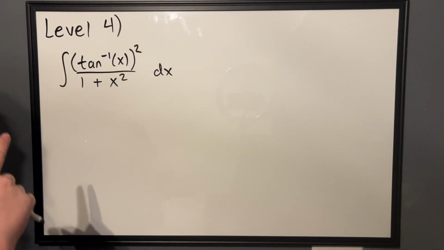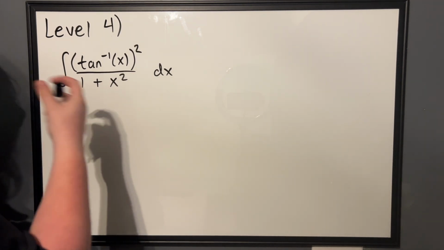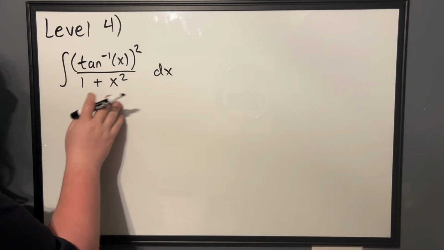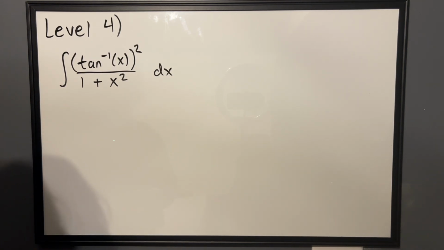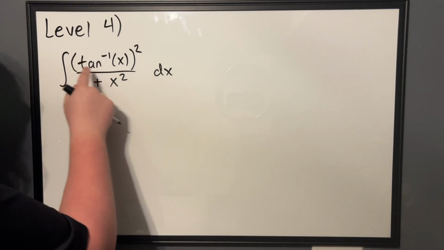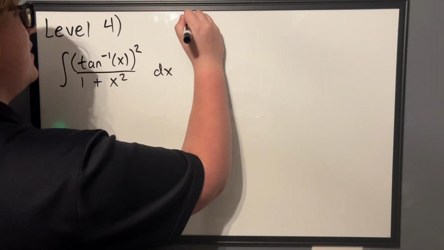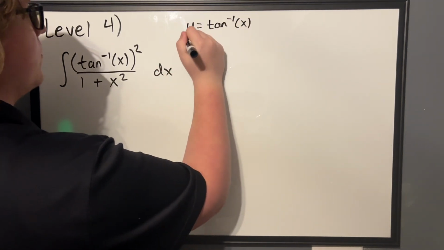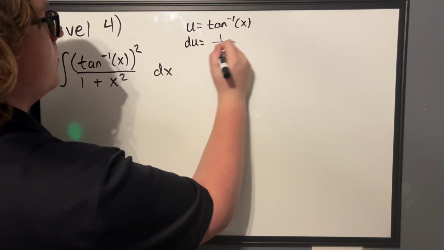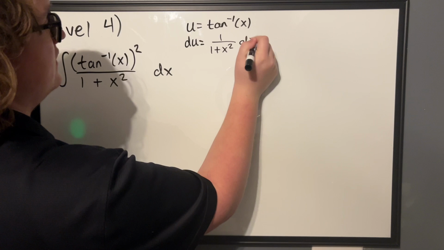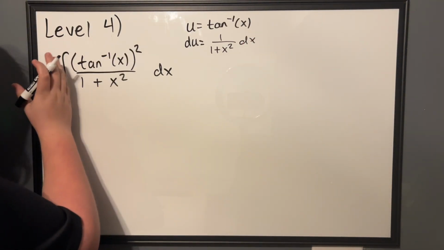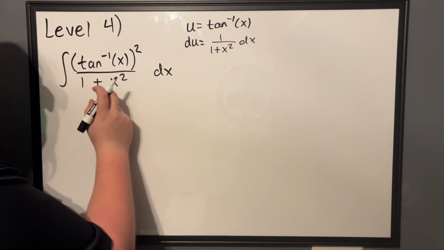Now, the way we're going to pick our u here is, we want to think about the derivatives of what we have. So if we chose u to be anything down here, right, the derivative of this denominator is just going to be 2x. And that doesn't help us. That doesn't help us get rid of anything. However, when we have tangent inverse, remember, if we choose that to be u, so we'll say u is tangent inverse of x, the derivative of that is 1 over 1 plus x squared dx. And we have a 1 over 1 plus x squared, right? If this was gone and we just multiplied fractions, that's exactly what we would have.